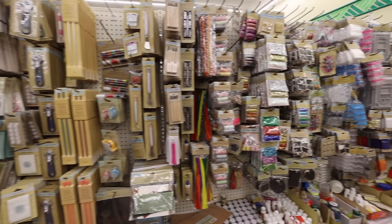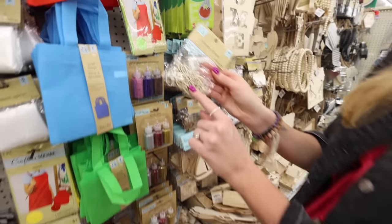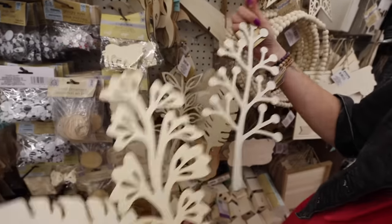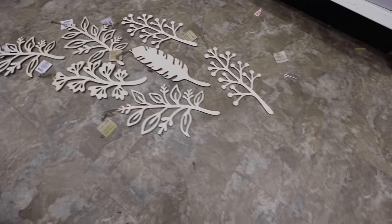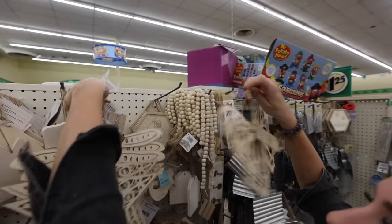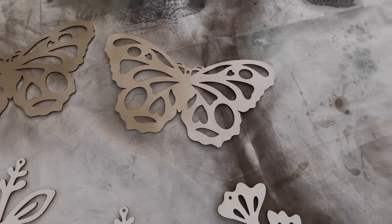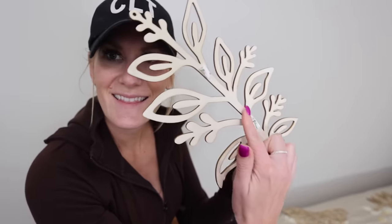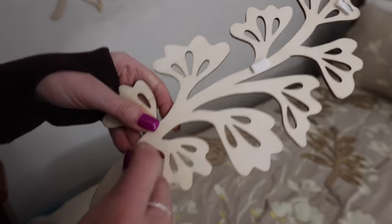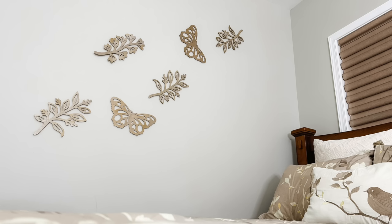I've got to take you to the crafters section because I'm so impressed with all the new products in the wood section — from birdhouses to small crafting items, all different styles. Instead of just buying one item, try buying several. I loved combining these butterflies with the plants, covered them with a bit of gold spray paint, then cut down command strips to add to the back to put on the wall. She wanted to make over a room but instead of replacing the bedspread, she was really surprised at how well these matched what she already had. Look around your room, find things you already have and see how you can love your space a little more.